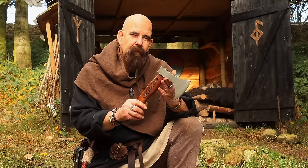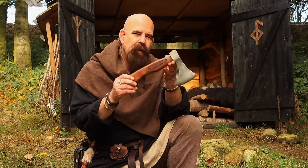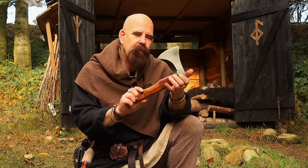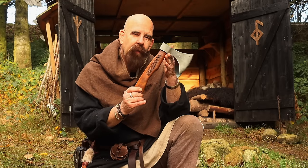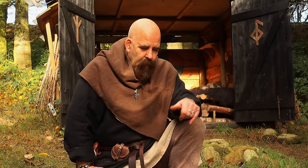I used it sometimes, but again, it's a very special design shape, and I don't use it for anything else but hanging on my wall, and it's not what I would call a real Viking axe. But yeah, this was my little talk about my Viking axes and where I got them from, and a little story about them. Then it's time for my Viking knives.